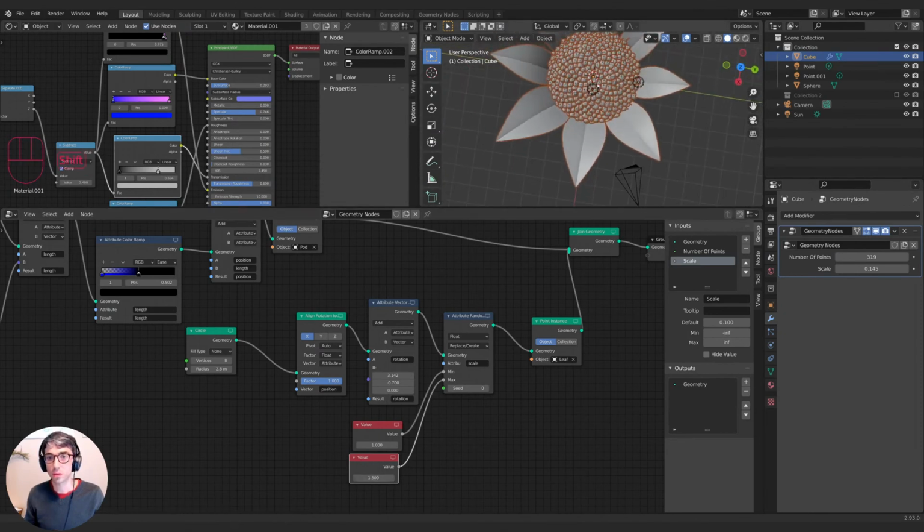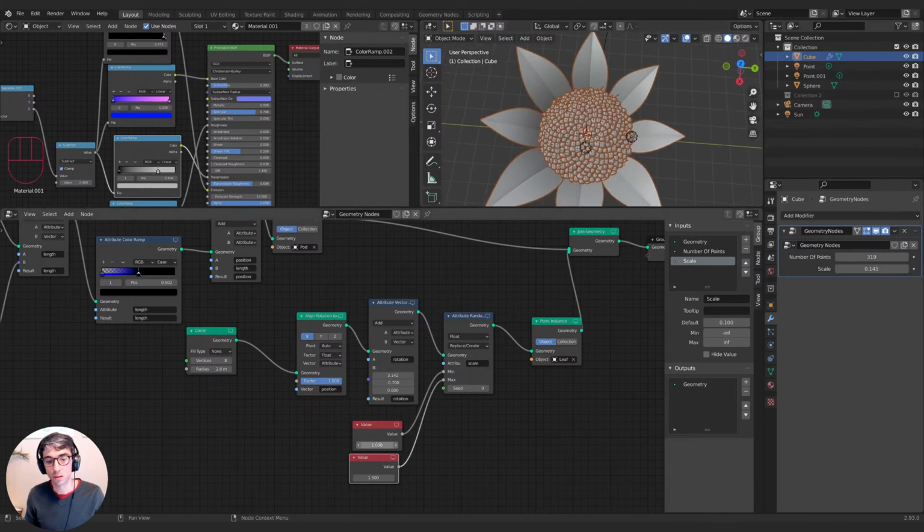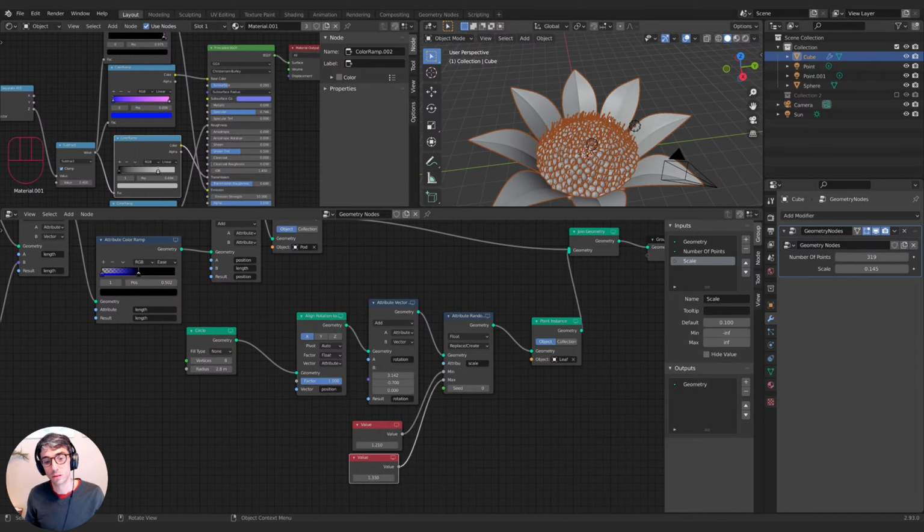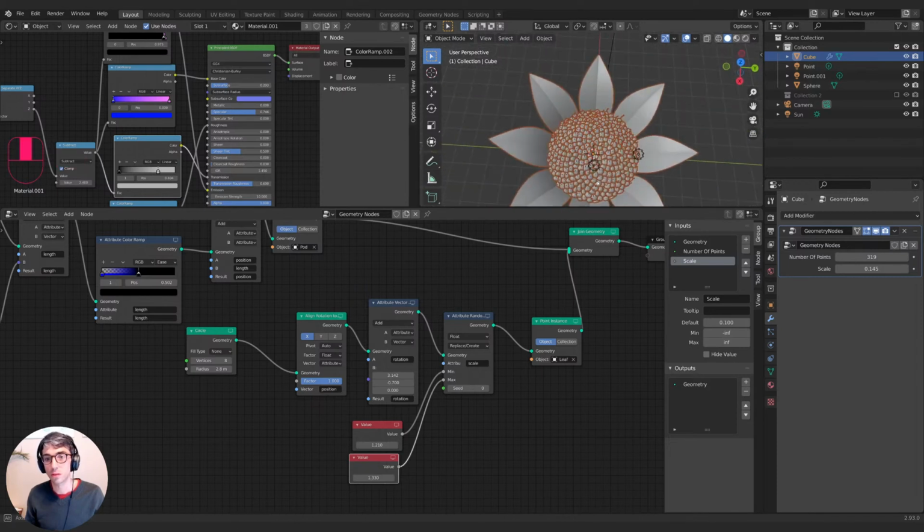How's that? Is that going to look good, or is that not going to look good? A little bit of a difference is fine.